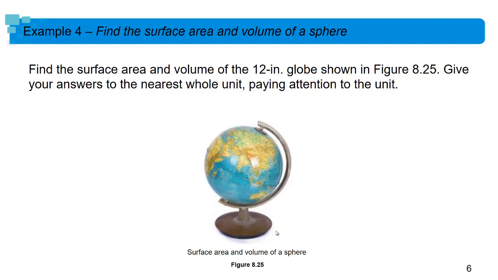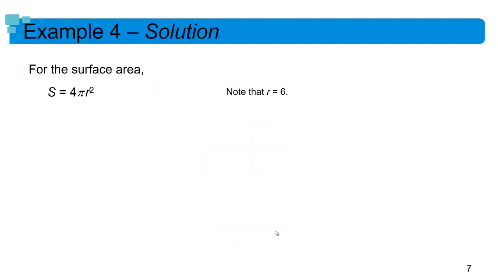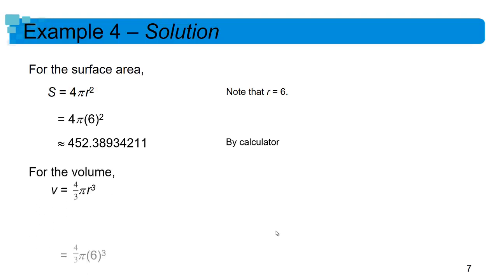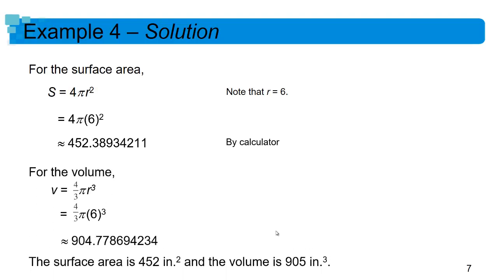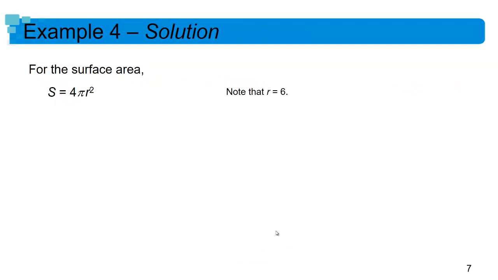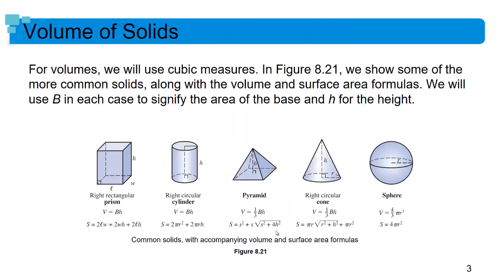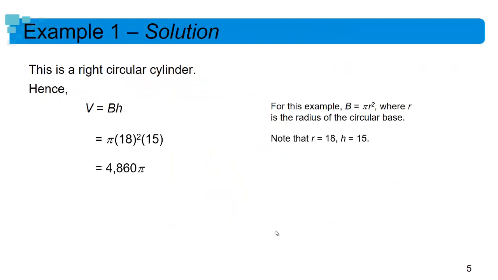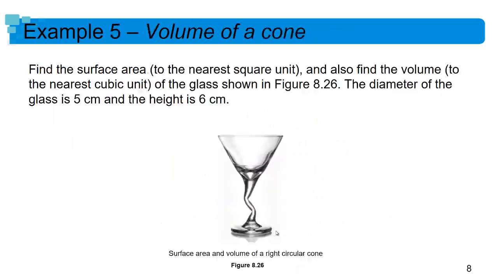How about the surface area and volume of this 12-inch globe? Well, again, we can use those formulas for surface area, plug in for the radius, or volume, plug in for radius, right? So it's really just a matter of having a boatload of formulas and plugging numbers into them. That's really the gist of most of this video, right? Formulas, formulas, formulas. So if you just want to write down all of those, that's pretty much it. All right, so let's look at a few more examples.